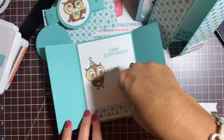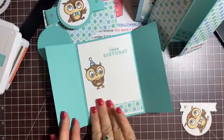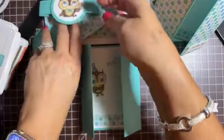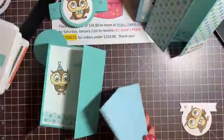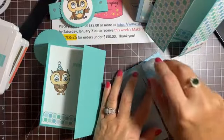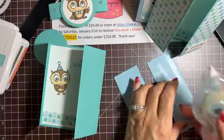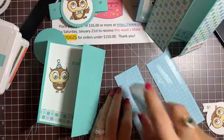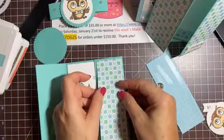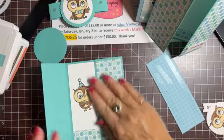This would be a cute kid's card, right? Everybody has their favorite animals, right? Is anybody a fan of owls? Like that's their animal that they love is owls. Although I don't know if I have like a favorite animal. You know, some people are into penguins, and a lot of people have their special thing that they like. I don't know if I've ever had, although when I was little I had a bunny, so not a real one, a stuffed bunny.